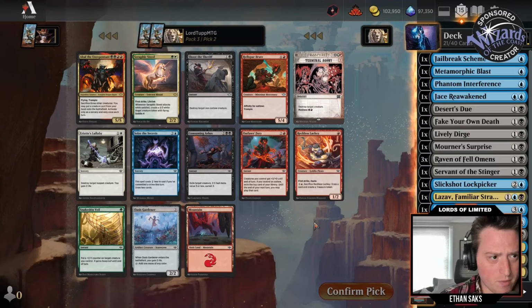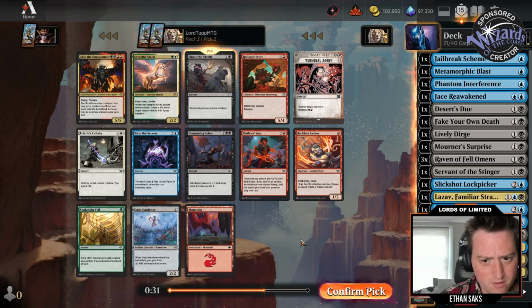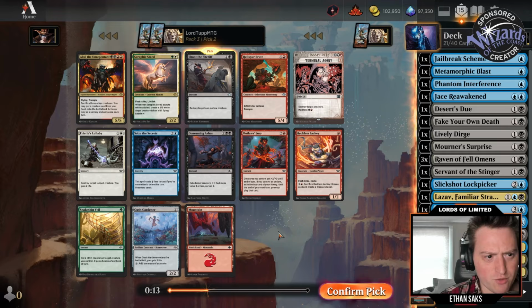Take that over Ashes. If we had been black-red, but I don't have a crystal ball, so. And also, it's day zero, so we all just need to relax. Take Shoot the Sheriff over Consuming Ashes.